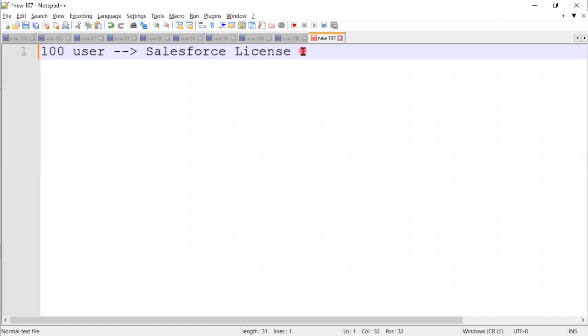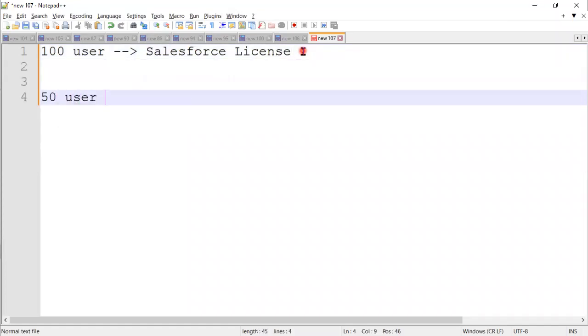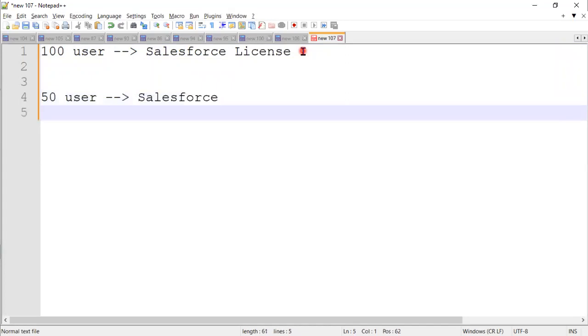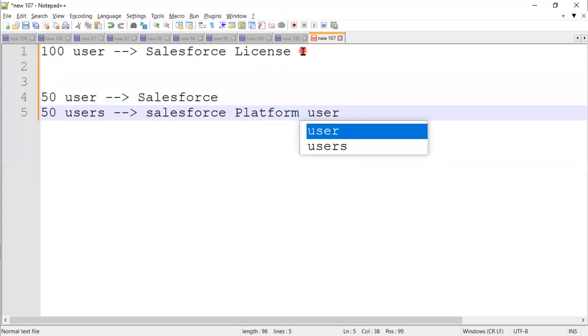If it says that 50 users should be connected to the Salesforce license, and the rest 50 users should be connected to the Salesforce platform user, you can still go with it because you have 50 records.